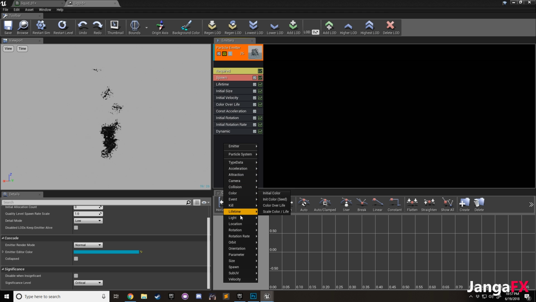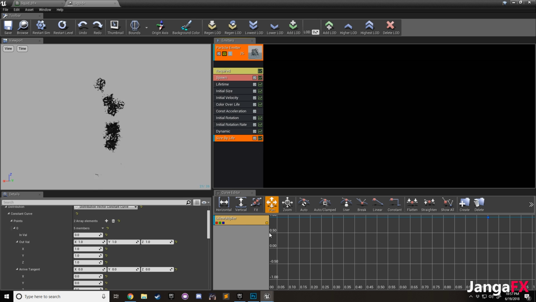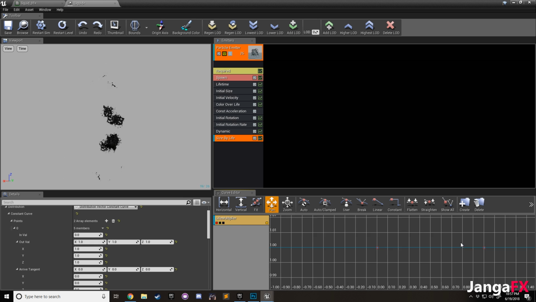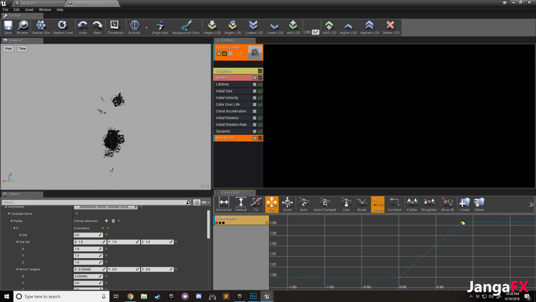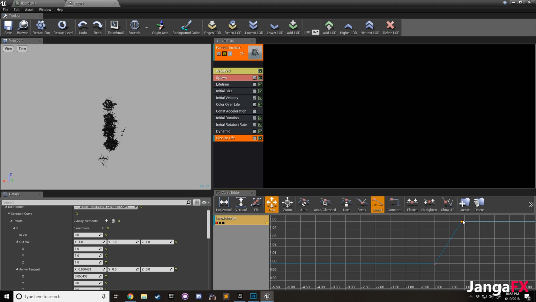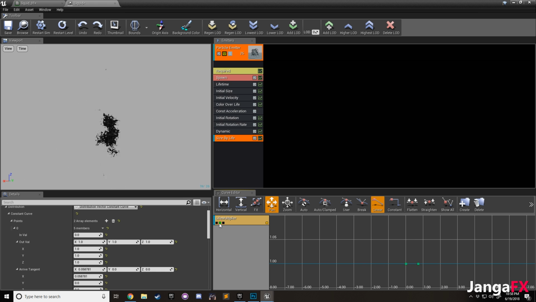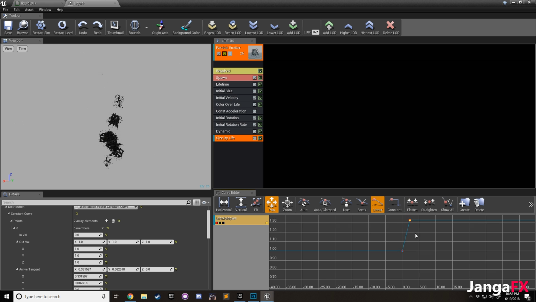But what we need to do now is a size by life so that we can really scale this sucker up. So I'm going to click this curve right here. Then I'm going to scale it so that I can see it. I'm going to turn off blue and green. And then I'm going to spread this right here up and see if it's changing at all. I can't tell. Did I mess something up? Nope, I don't know. Oh, maybe it's because I'm not scaling big enough.